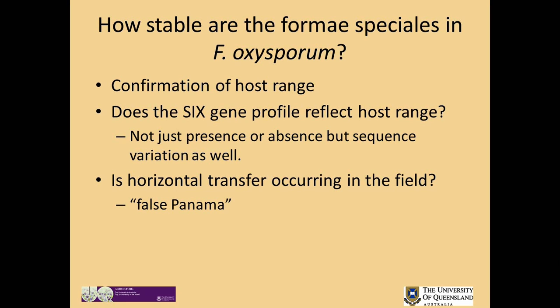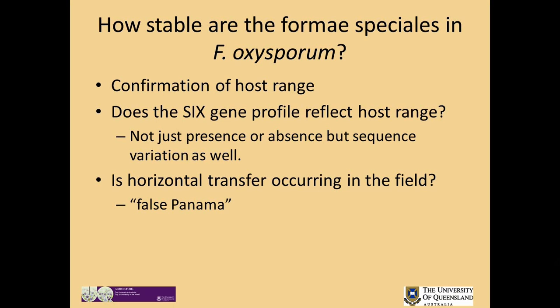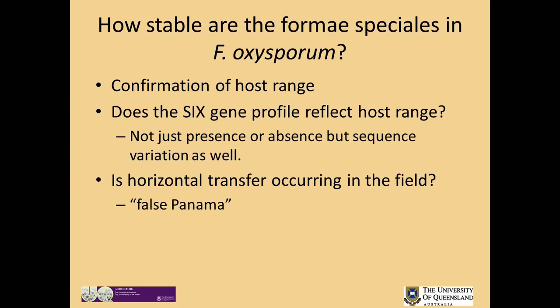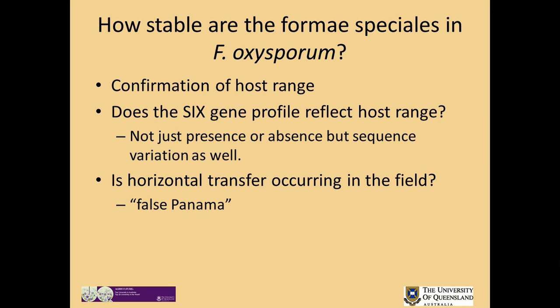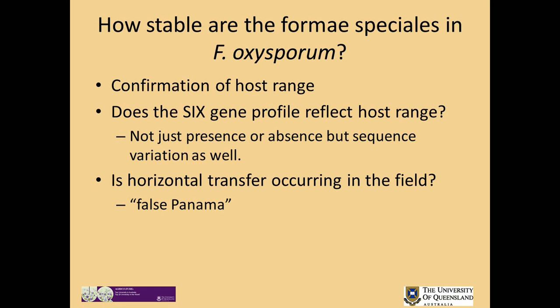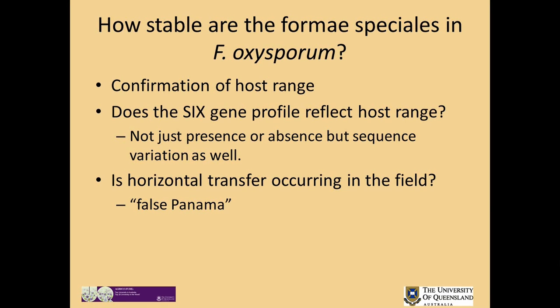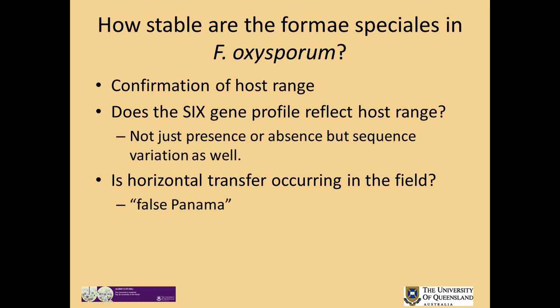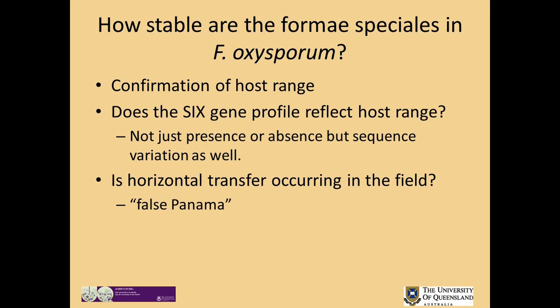And also we're moving out of banana, we're looking at other crops. We're interested in ginger as well, which also gets Fusarium wilt, and people will come across a ginger field where previously there was watermelon, and the watermelon had Fusarium wilt, and then the farmer will say, oh, I've never seen such a problem in my gingers since I got the Fusarium wilt in my watermelon. So we're going to look at that, even though the watermelon isolates are supposedly quite distinct from the ginger isolates, to see if there's complementation or something going on there. So I think, although we've been aware of Fusarium oxysporum causing problems in horticulture since the end of the 19th century, there's still a lot we can find out about it.